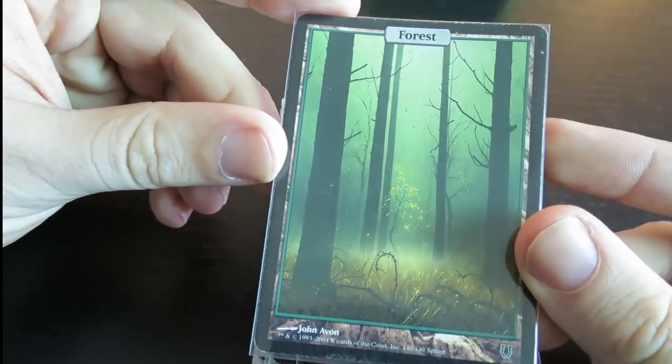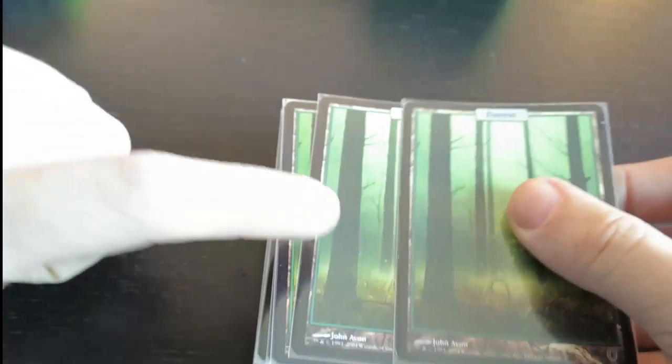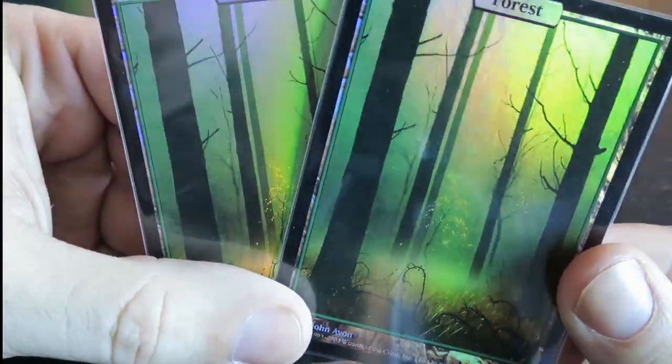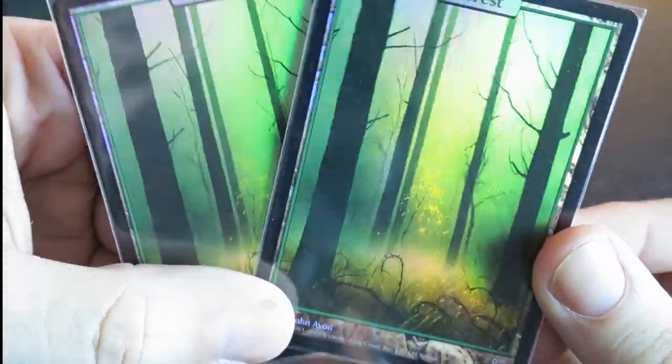Next, we've got the Unhinged Forest here. Very, very nice artwork. But what really makes this forest shine is the way that it looks in foil. The tree in the background just really comes out. Just very, very nice.